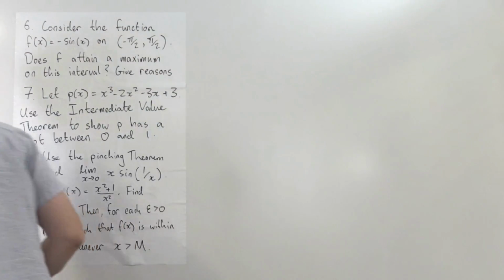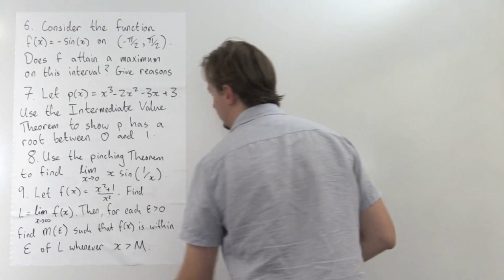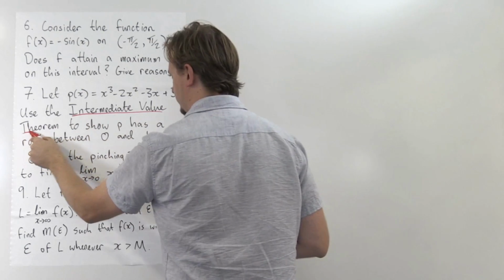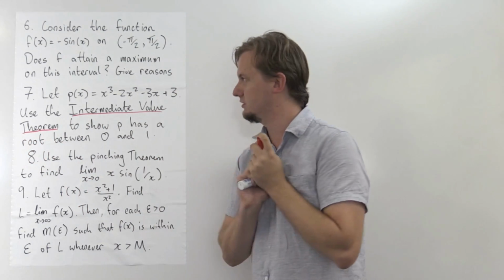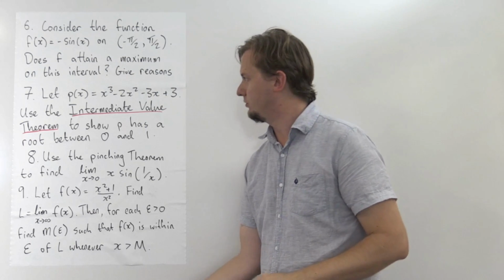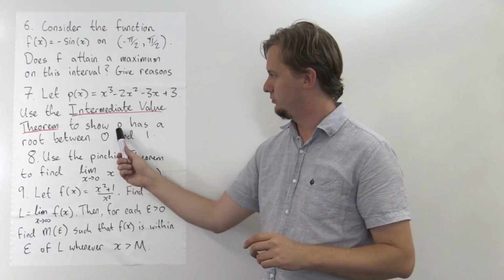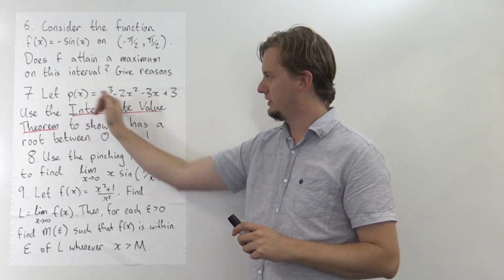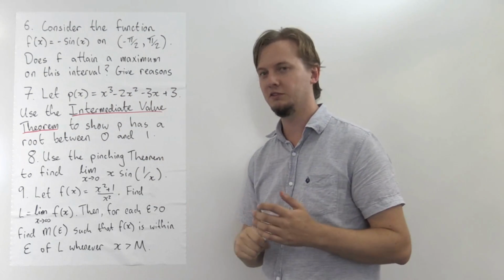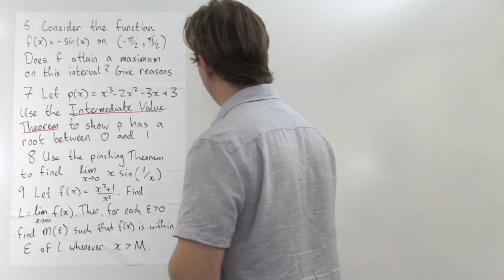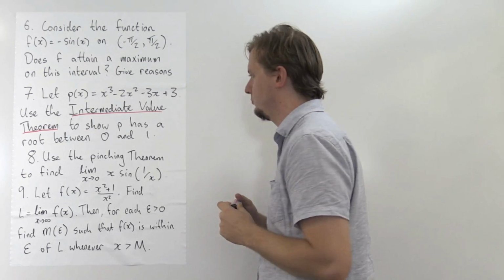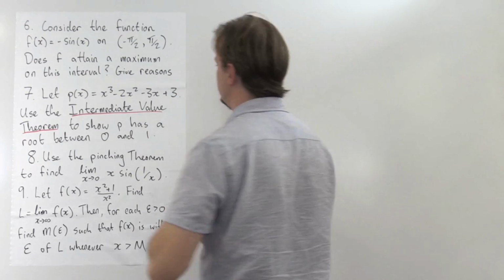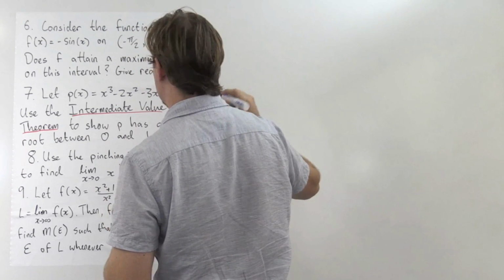Okay, so the next question wants us to use the intermediate value theorem. If you're not already aware of the intermediate value theorem, you might want to look this up in the notes. I guess it should have been covered in lecture. So what we want to do is use this intermediate value theorem to show that this polynomial definitely has a root between 0 and 1. There is some number I could plug in here between 0 and 1 which will make this polynomial evaluate to 0. Well, the fact that they're telling us 0 and 1 means we probably should consider what's happening at 0 and at 1. So let's see.